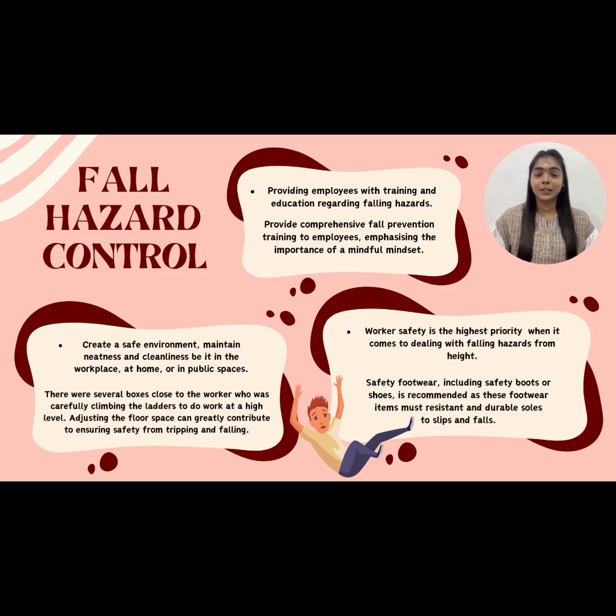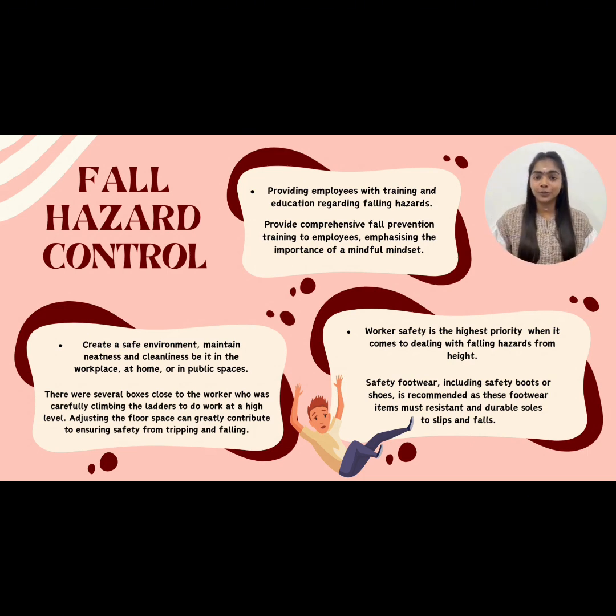In this slide, we will be looking at the fall hazard control. Firstly, it is vital to prioritize the management of falling hazards to create a safe environment, be it in the workplace, at home, or in public spaces. For instance, there were several boxes close to the worker who was carefully climbing the ladder to do work at a high level. Adjusting the floor space can greatly contribute to ensuring safety from tripping and falling.